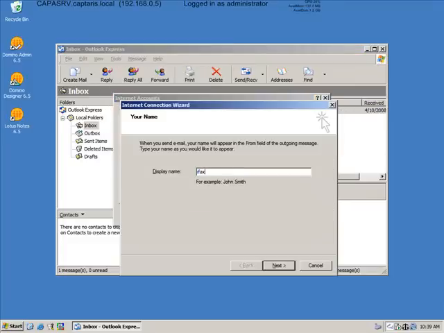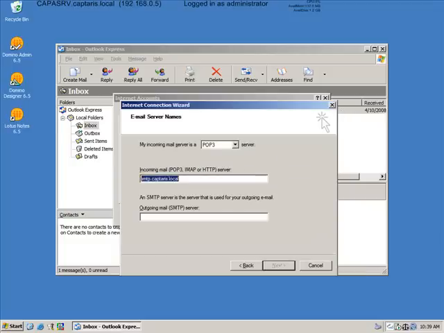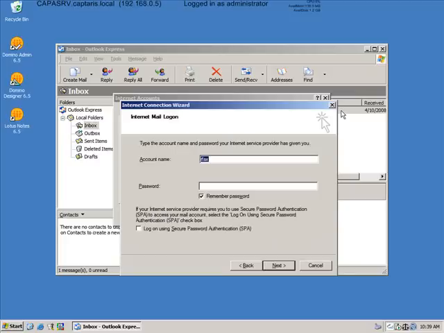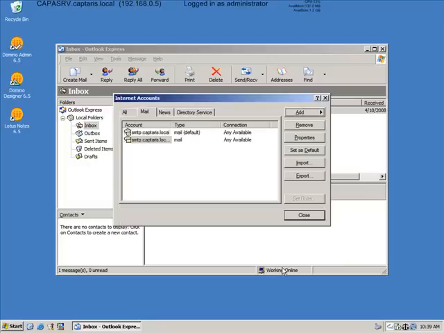So now I'm trying out the Rightfax user. And it's all the same configuration, just using a different username to log in as Rightfax at smtp.capteris.local. Click on next and finish.